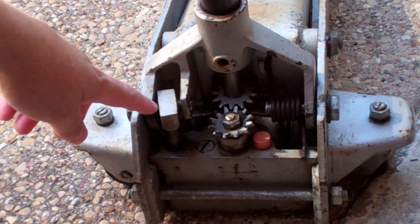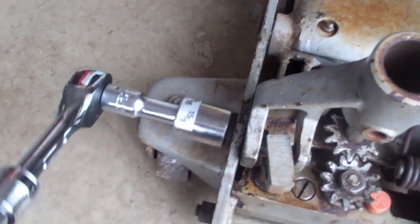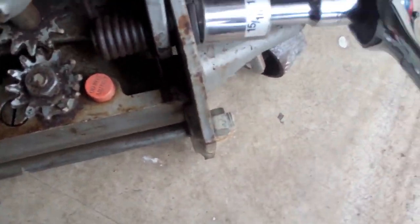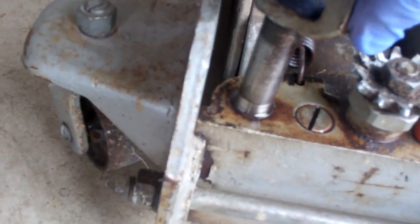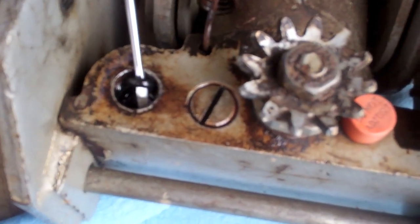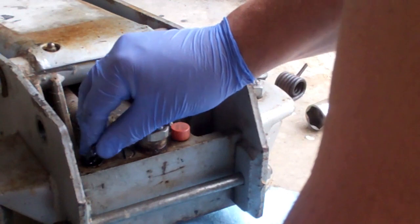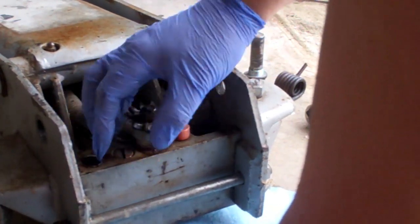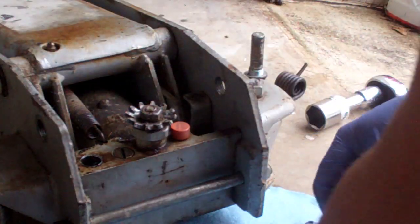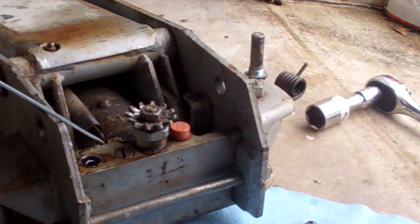Basically what you want to do — and I can put the old video back up — you unbolt and remove this piece, which allows you to pull this out of here. I found a trick to make this a little easier: push that in so that this side goes into the groove first, and then work it with the screwdriver after that, because it's a lot easier to work the screwdriver around this way than if you're trying to work it on this side where you don't have any clearance.